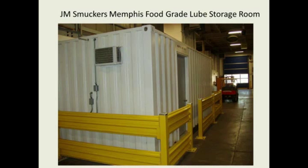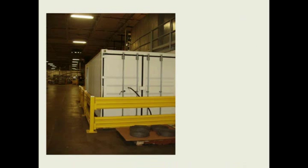This was at a J.M. Smucker plant in Memphis. They bought their lube room, put it inside. This white lube room sits on the outside of their shop. It was a food plant, so they wanted everything in the unit to be white. So very, very nice setup. No drums ever went in. They set the drums back here, and they actually pump from the drums into the room, into their containers.